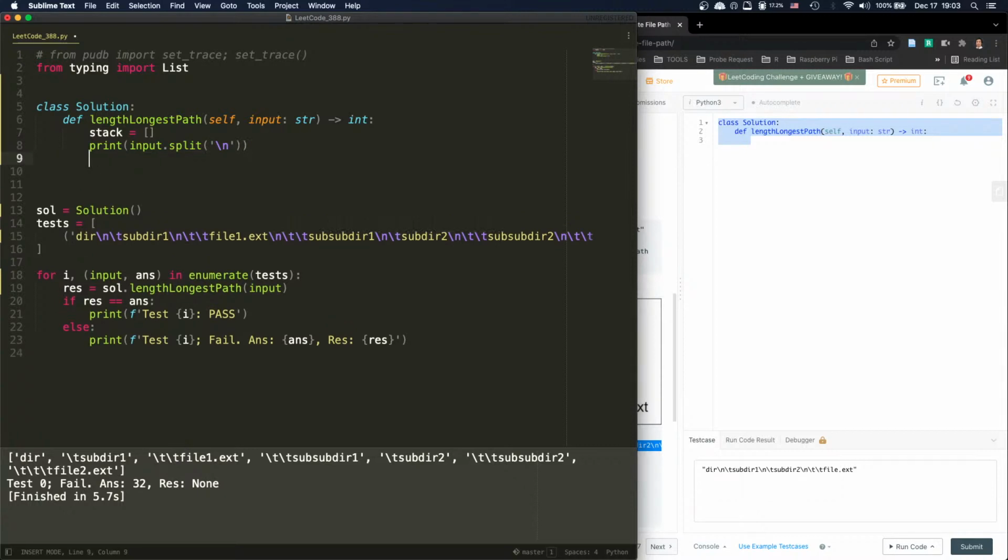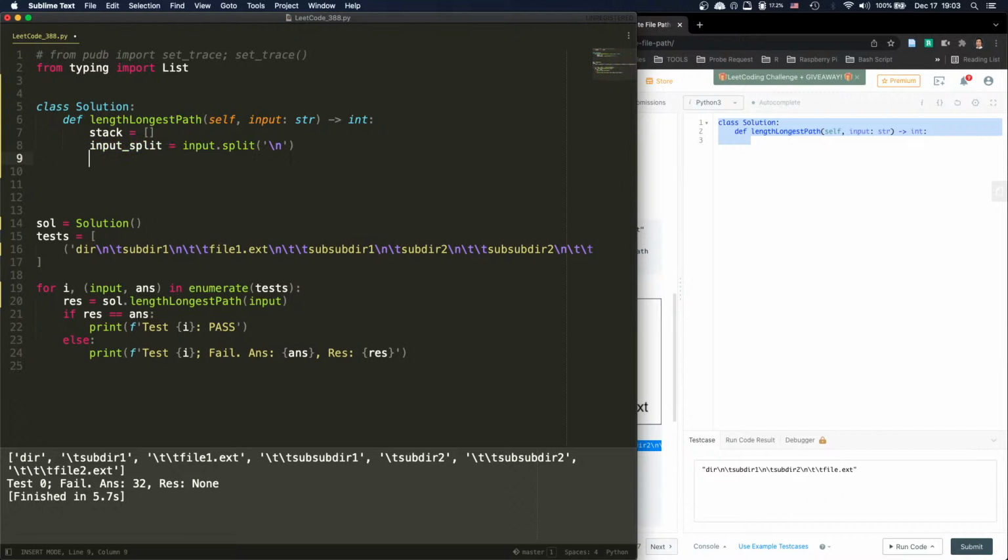Can I count? Let's say print input split, where split equals this. Then we say input split 1, so we're looking at this one. Dot count. I'm not sure what's going to happen.